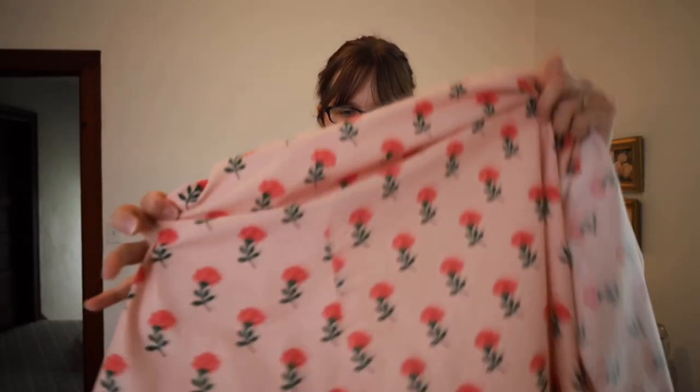I got the back and the two front pieces done and I think I'm going to have to be done for now because Rosie just woke up. I'm going to see if I can hem the sides — I think I need to do a narrow hem on both sides — and then we will probably be done working on it for today. I just love this fabric. Let's try and get that done and then we will probably work on this either tomorrow or the next day, and pick it up again hopefully tomorrow.